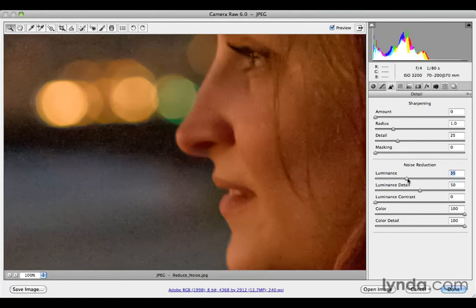People expect in low light situations to have a sort of grittiness or graininess to the overall aesthetic of the image. So don't be afraid to leave some of it in there. And there you have it. Just as a reminder, I'm taking this down just a little bit more to maybe 25 to leave some of it still there.